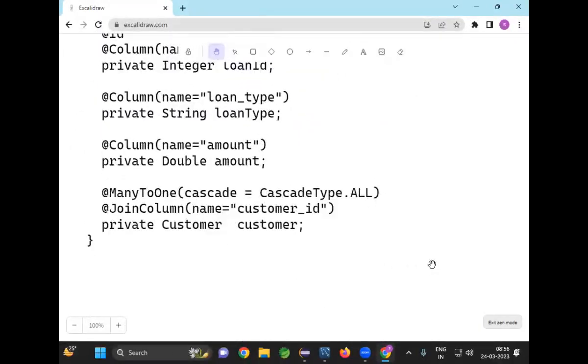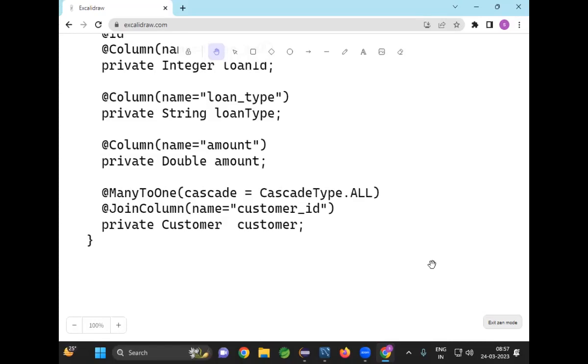So what are the two annotations I have applied on this customer variable? ManyToOne and JoinColumn. JoinColumn represents the foreign key column of the relationship, and ManyToOne represents that the relationship is many-to-one. So what should I do for applying a many-to-one relationship?